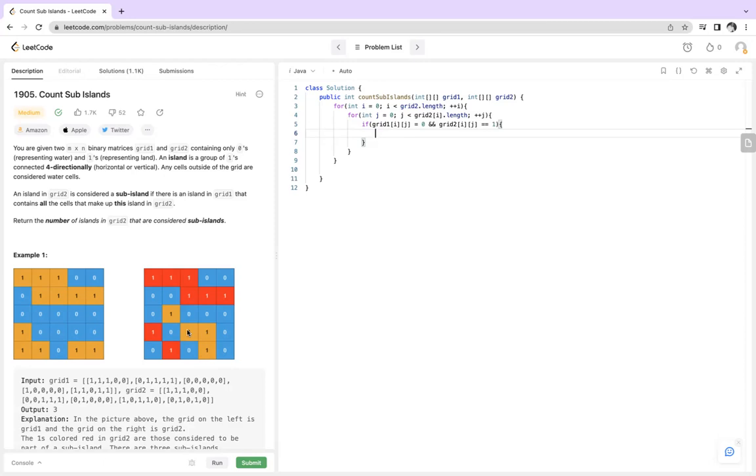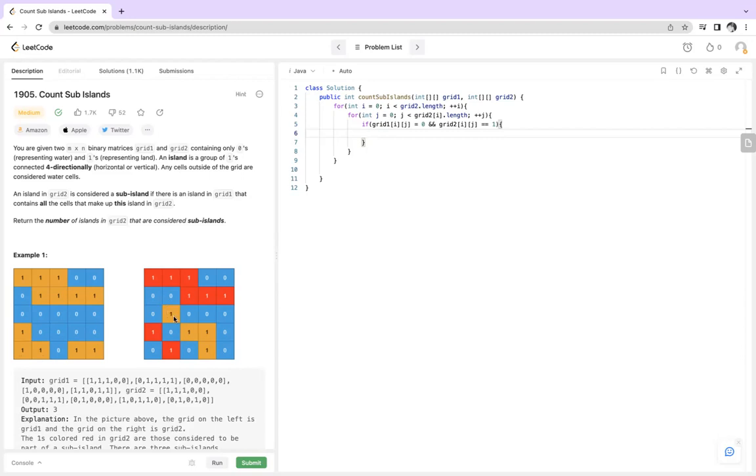So once they are visited, these cells will not be counted in the other cells. And one more thing, this cell also will be considered a water cell. I mean to say in this scenario, because in grid 1, grid ij is 0. So this is an important distinction: in grid 2 ij, this is 0 and this is 1. So we need not be bothered about this, because we are going to traverse only on grid 2.